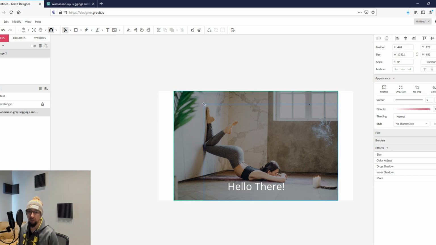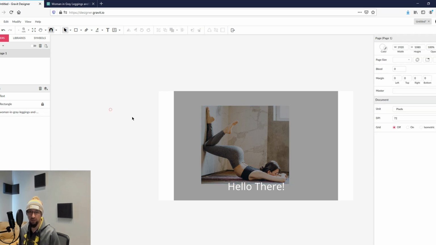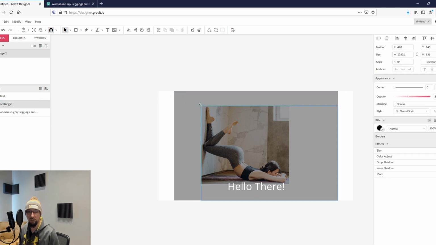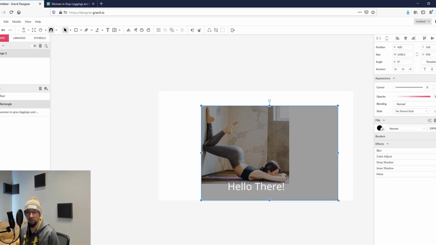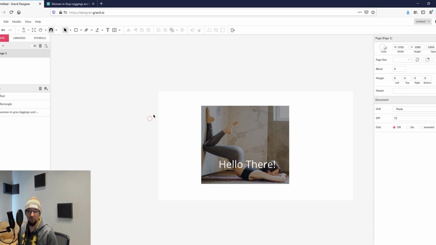So I can, if I just want this lady and I don't want all the background, I can do that and then double click when I'm done, and now you can see I've cropped out all the stuff behind that image. And then maybe now I want to resize my rectangle to match the new size of my image. There we go, and I'll move the text up. So that cropping feature is useful as well.